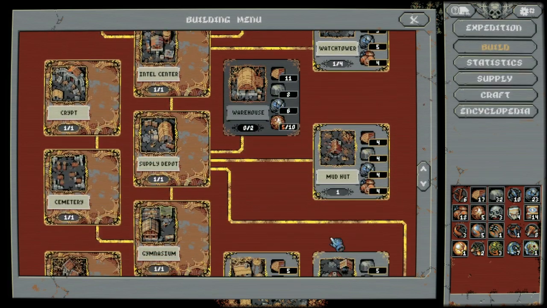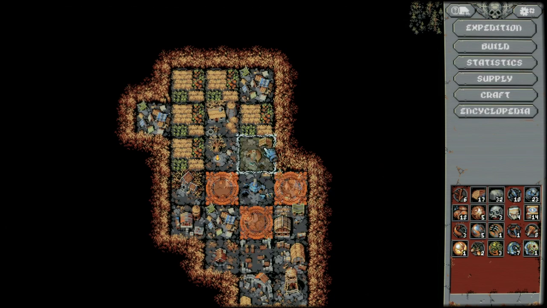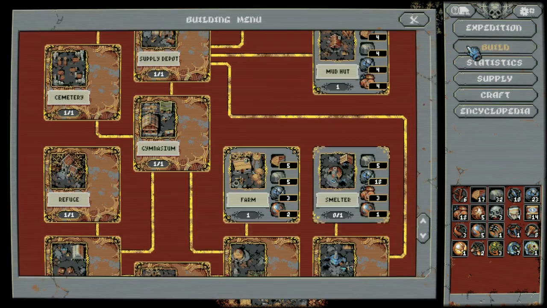Ooh. I do want an arsenal, though. Is that from the smelter? Yes. Okay. Oh no! I have to build it over other things. Can I remove my mud hut? No, I have to build it on the field right now. Okay. Fine.